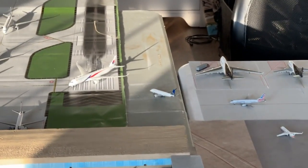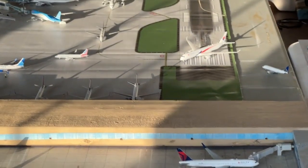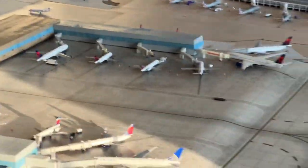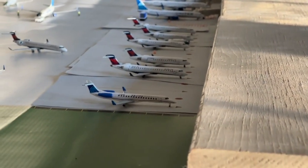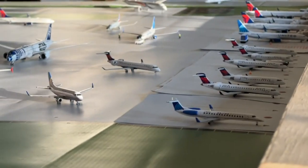Okay, I think we're going to do best if we always do those gates from right on that corner, and I think that's going to be changing today because I think it would be cool to do them from over here. That being these back gates right here at Terminal B, that is. So let's go ahead and move over and hopefully get it to stop doing the ricochet effect. I don't know why the iPhone 14 Pro Max does that, but it does. So what can I say? So let's go ahead and take a look at this frame.